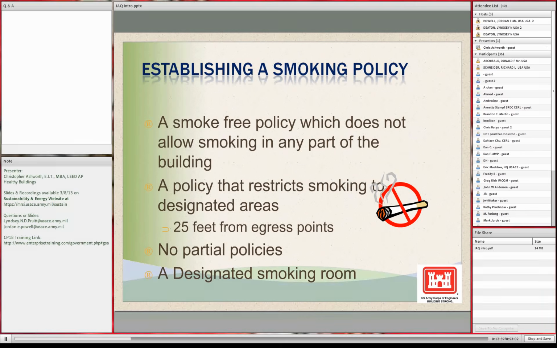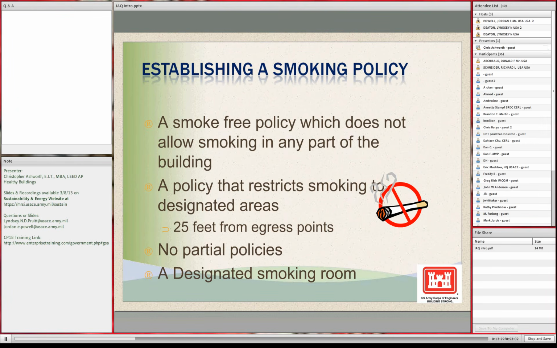Smoking is a pretty big issue, as we can all attest to, when it comes to the indoor air quality of a building. Smoking in buildings is pretty much banned across the board. But when you start getting into foreign countries, it's not. So managing the various smoking policies and managing the location of smoking and smoking in the buildings, etc., is a big part.